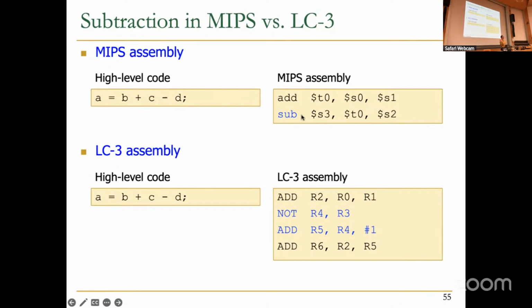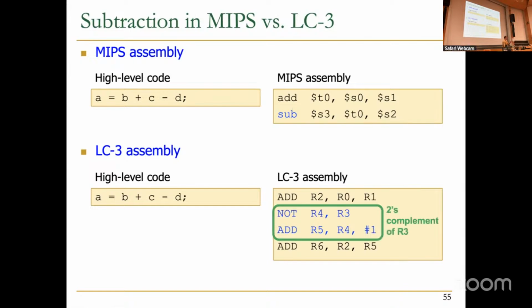The benefit of subtract is, of course, now you can see the denser encoding, right? I kind of told you that, but now you can see even with a simple operation like subtract, which is more complex than not and add, you have 2 instructions here as opposed to 4 instructions here. Your encoding is better over here.